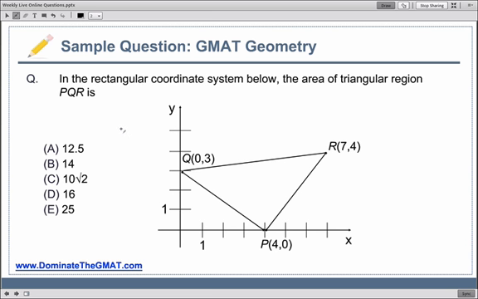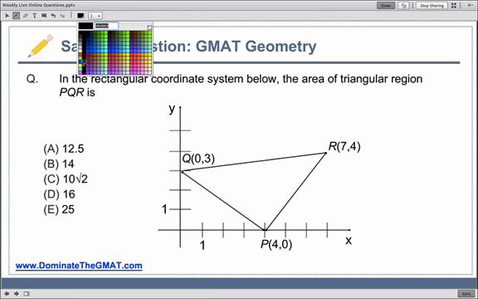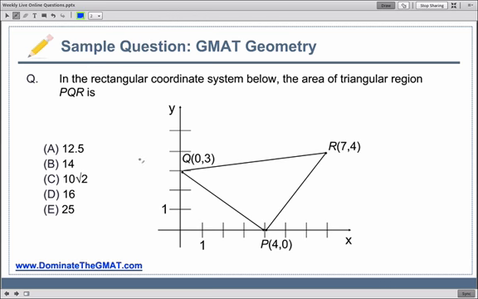All right, how'd you do? Some of you, let's be honest, can answer this question in about 20 seconds. It's not hard for you. Hold on, I'm going to change my pen color here. But what if you don't know how to do it? You might still be staring at this question, having no idea what to do. Well, what if we use a little common sense?